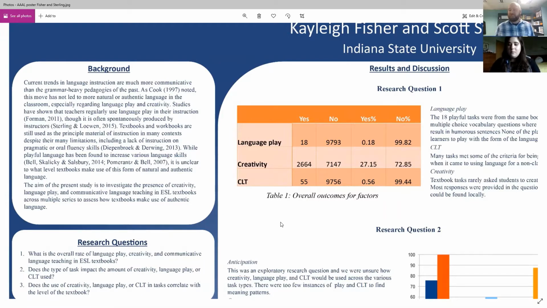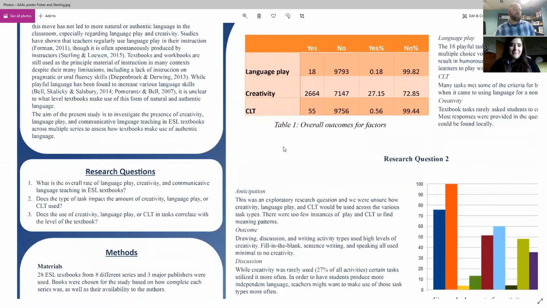That got Kaylee and I thinking about this as a process of just how interesting and engaging our textbooks are. So we did what any good researchers would do: we spent copious amounts of time looking into the data, which was a lot of fun. And we actually came up with 3 different research questions for this project.